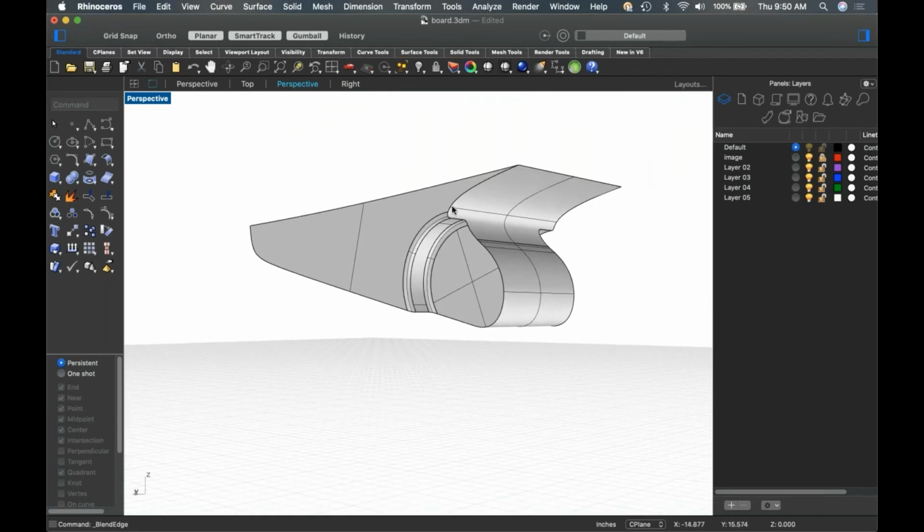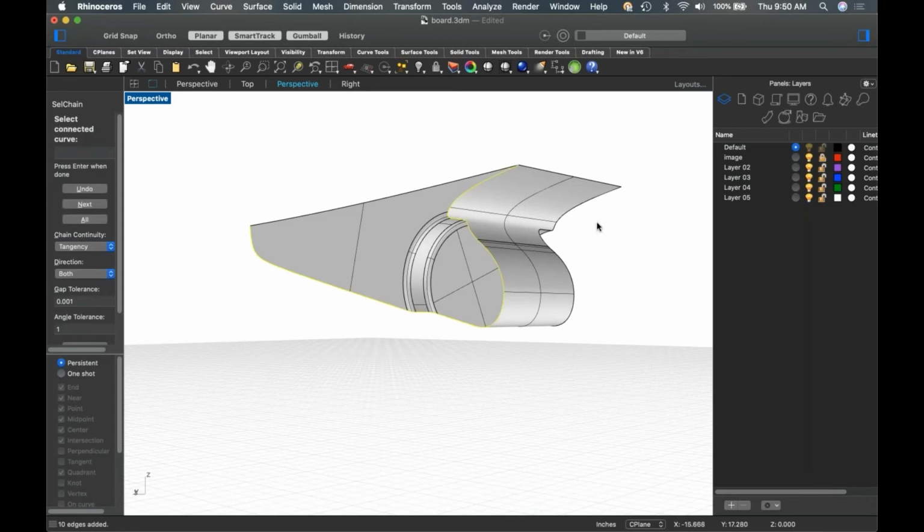So now I have a complete edge that goes through here, but I used this value of 0.02. If I use 0.02 again, the blend is absolutely going to fail because you can't do a blend on top of a blend at the same value. So I have to drop this. I have to start big to small. So I'm going to do 0.015, drop that value, and then chain the edge. And let's see if I get lucky and I can just do the entire thing.